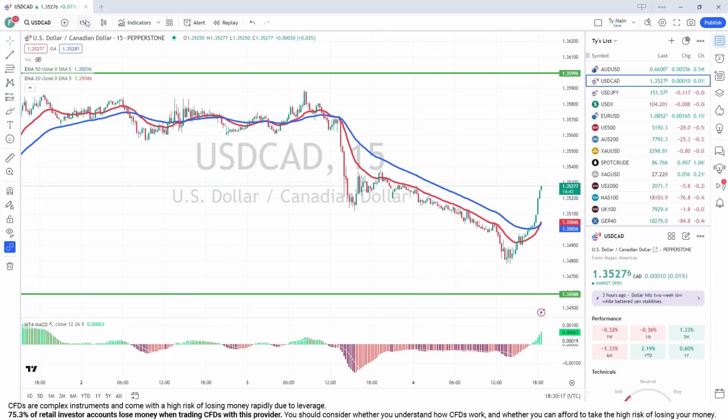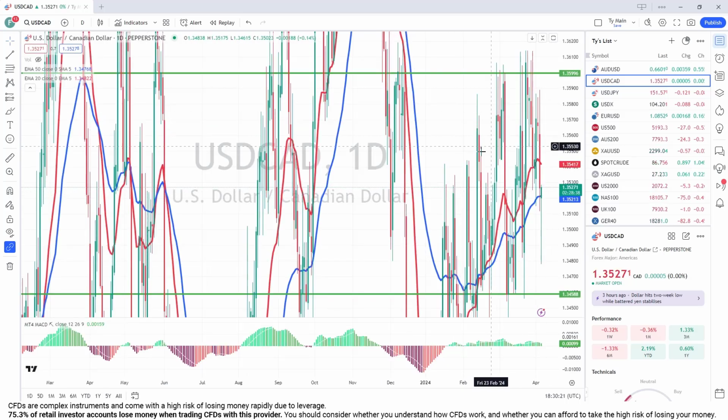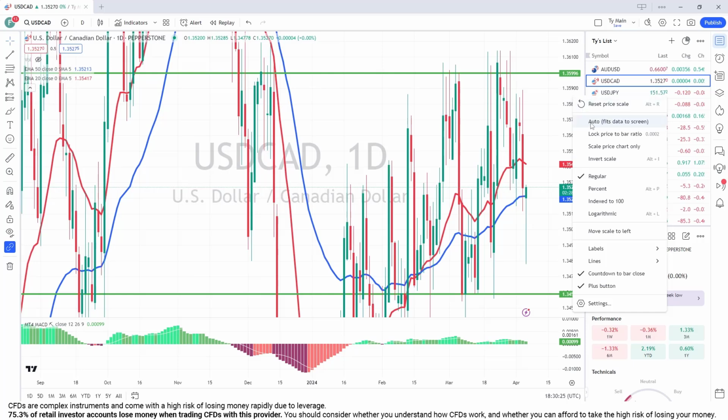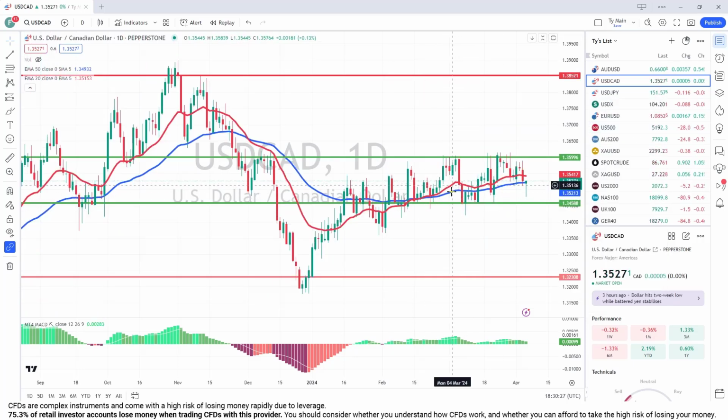Until we get a daily break outside that channel, I'm not really interested in doing anything else on it. And look, there are probably better trades to be had than this one we've got. I'll just reset that. And really, you can see the channel very clearly here. So just follow the momentum on the smaller time frames if you really want to trade the US dollar CAD, and just keep it inside those channels until we see a daily close on either side. But it has been a very strong channel for quite some time now, basically for nearly all of 2024. And we're not going to do anything different until it actually does break out.